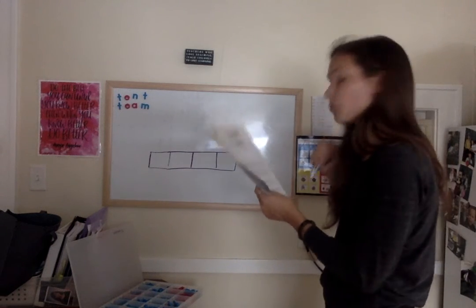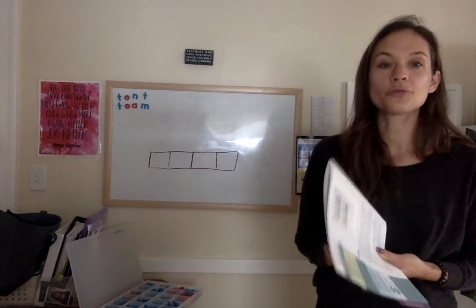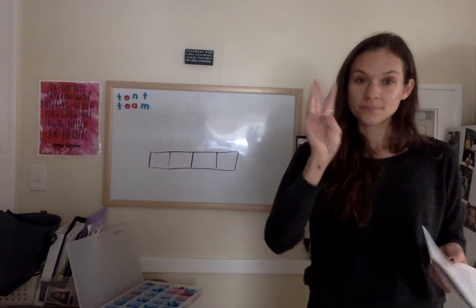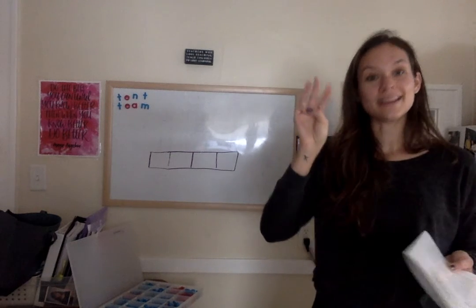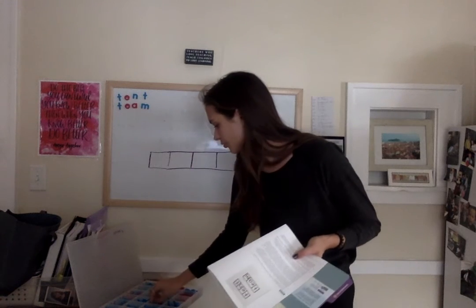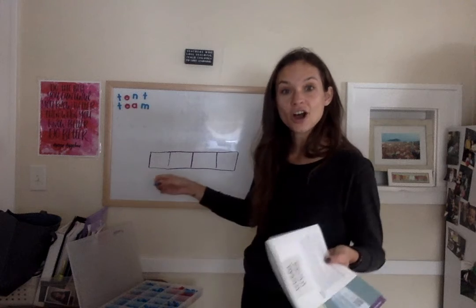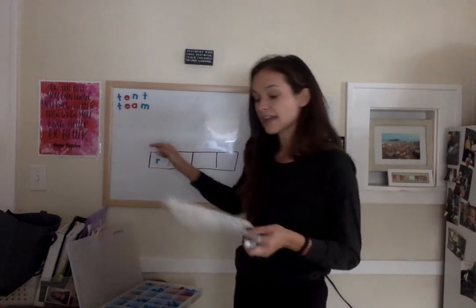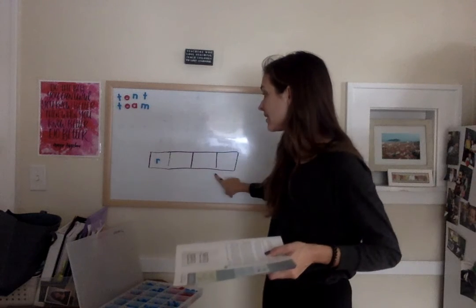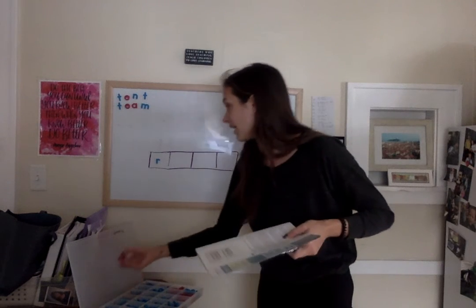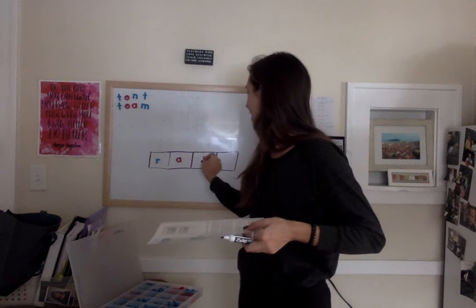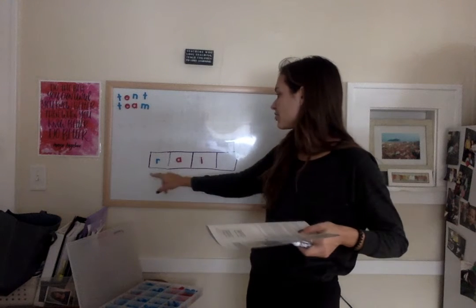All right, we're going to write the word rain. The word rain. Now, how many sounds do you hear in rain? 3 sounds. R-ain, right? What is the first sound? R. What letter makes the r sound? The letter R. Now, this is another example where 2 letters make 1 sound. So the word rain, in the middle for rain, you would write R and then A-I. And the A-I make the a sound.